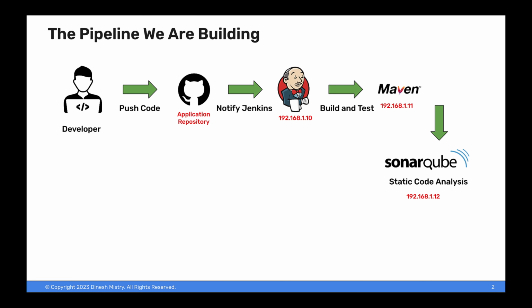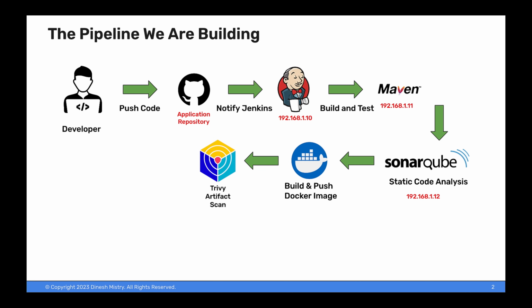Once the application has completed building, we'll analyze that application using a static code analysis tool called Sonarqube. This will help us identify any potential code smells, security issues, and help the developers remediate any potential problems before code is pushed into production. If everything is successful, we'll build and push a Docker image into our Docker Hub registry. At the same time, we'll also scan the Docker image with Trivy using a SCA or a static analysis. This will identify any additional vulnerabilities that may reside within the container. So this is another security check before the image gets pushed into our production Kubernetes cluster.